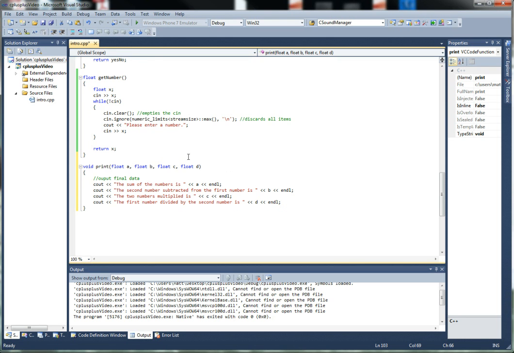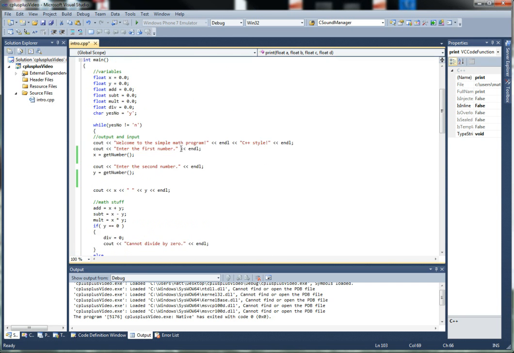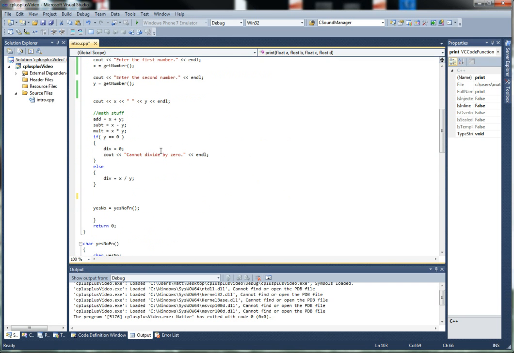Now to call our function, we have to go back into main. This is where we had it. And we simply type print. Now inside here we have to enter what variables we want to send over, which are add, subtract, multiply, and divide.